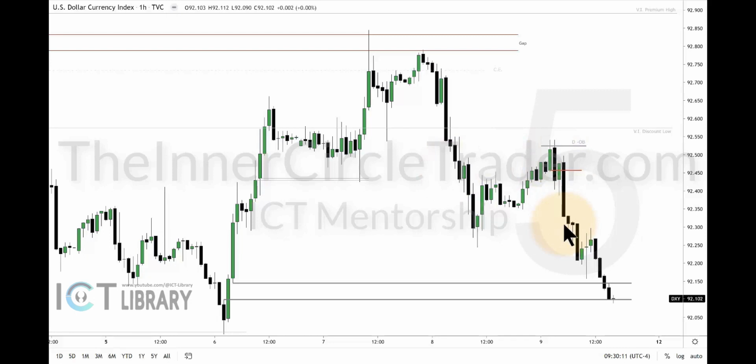Now that is reversed, obviously, for anything that would be a bullish market. Propulsion blocks are essentially a timing mechanism for me and all other interbank traders to know when the big move is going to begin. So if you've missed it, you're pretty much done. You've got to use either an institutional order flow entry, or you let it go. You don't chase it. That's why I dubbed it propulsion, because it propels price away from the original order block.